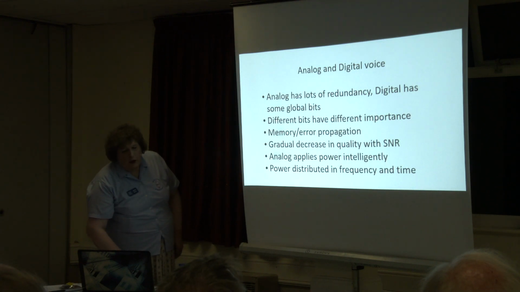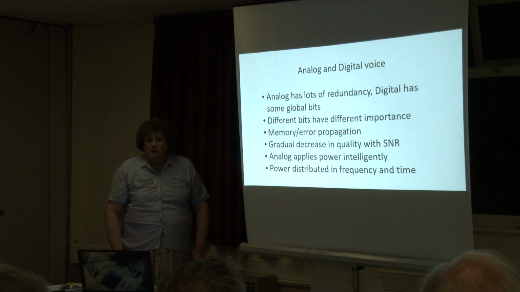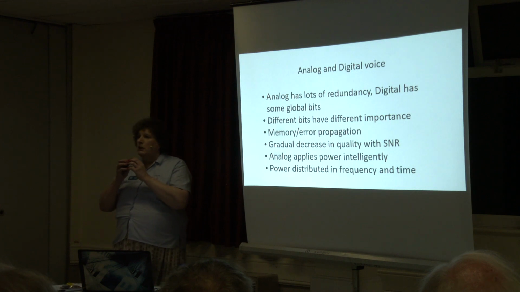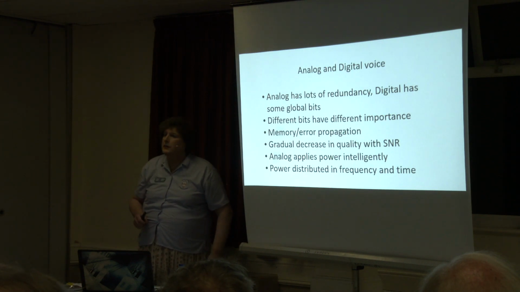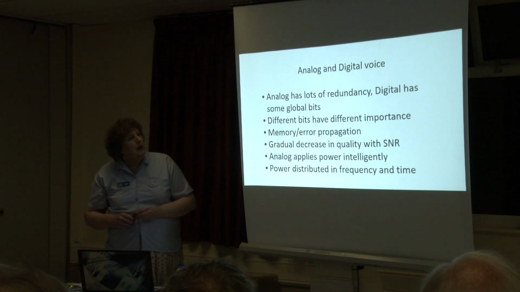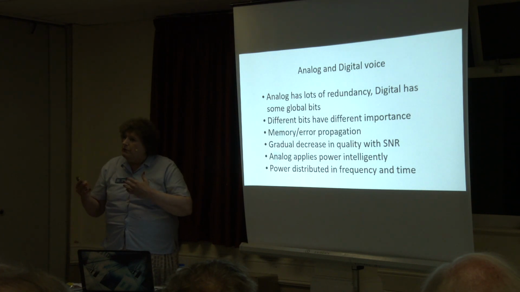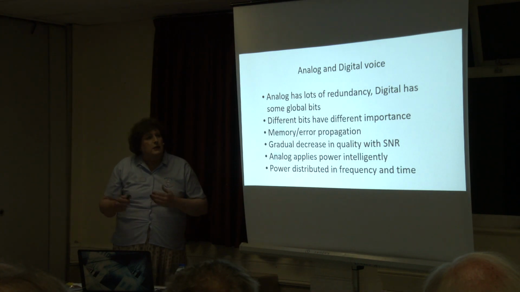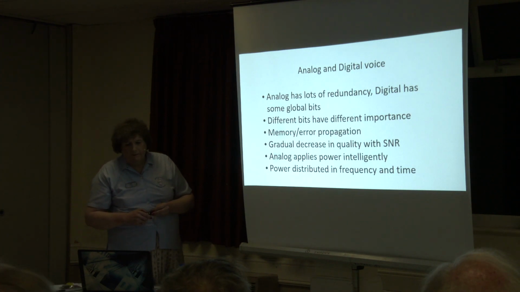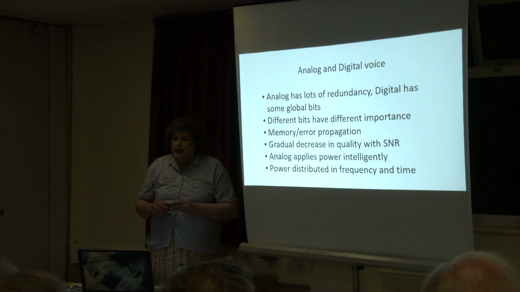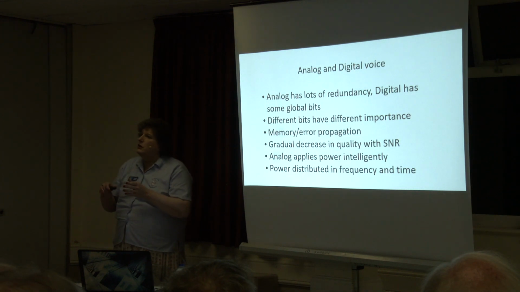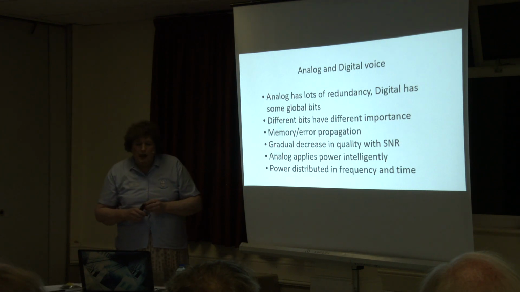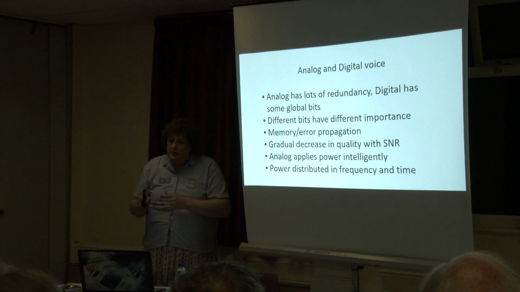In the analog radio, the analog signal has lots of redundancy. What we mean by redundancy is you have quite a broad spectrum of sound transmitted over the carrier, which, as you know, is between 300 and 2.8 kilohertz, or 3 kilohertz if you want, or the new HF standard, which is 2.4 kilohertz. So there's lots of sound there, and if a little bit of the top edge of the audio gets battered by interference, then you can always hear the lower bits and you can still decode it.